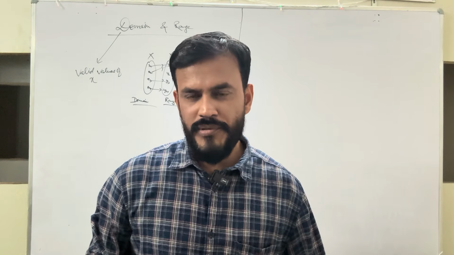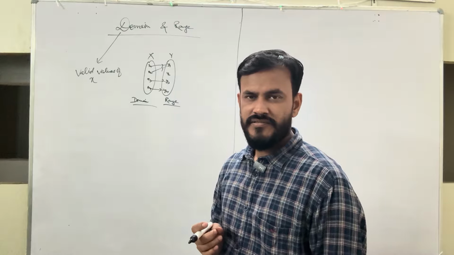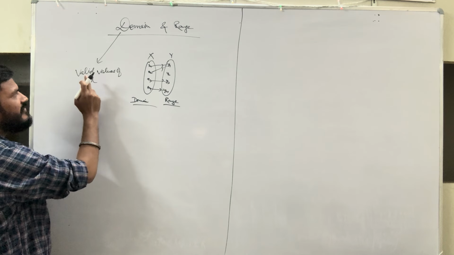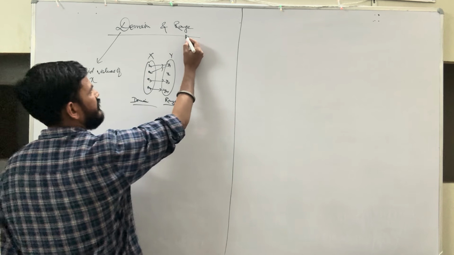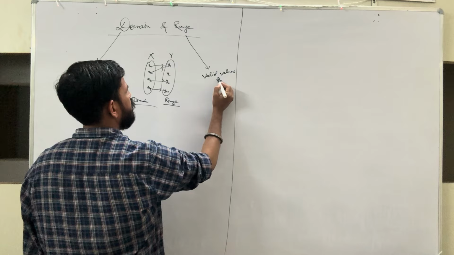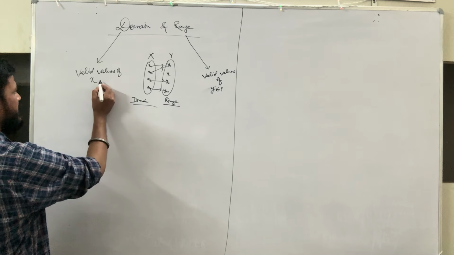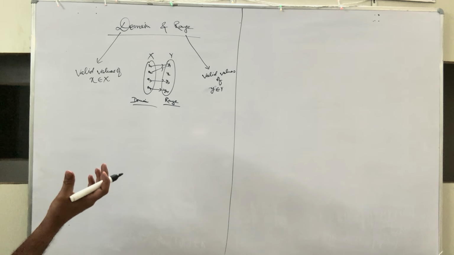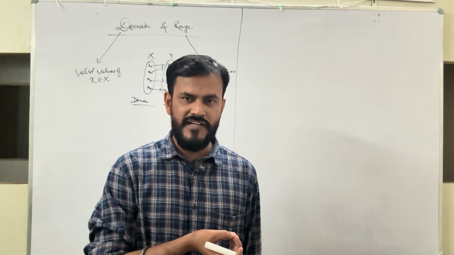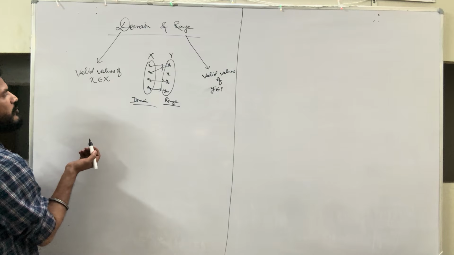So the next kind of problem that one gets from a function is to find its domain and range. How to find domain and range? So what is domain of a function? Domain is valid values of x and range is valid values of y. Like y which belongs to Y, or x which is belonging to X. Now we can find out through an example what we mean by valid values of x and y, or what we mean by domain and range.